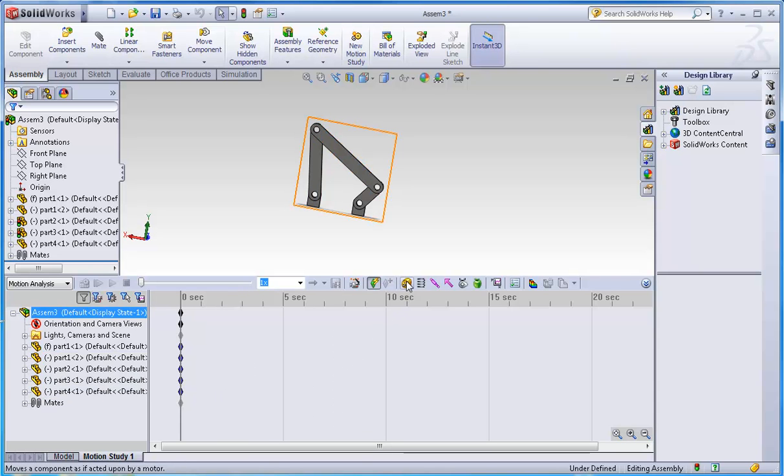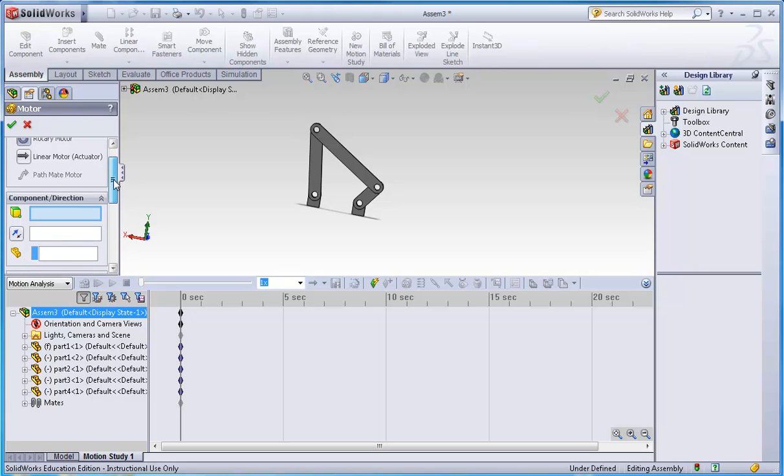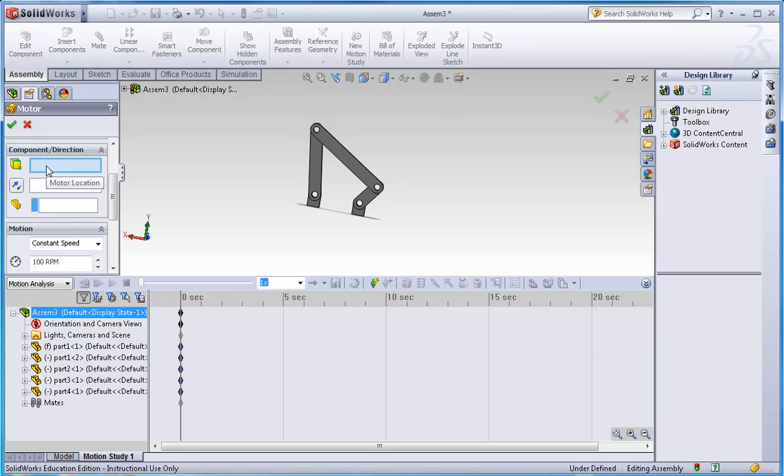First thing I'm going to do is apply a motor. This symbol right here says add a motor. When I click on that, I have a dialog over here that says what kind of motor do I want. Could have a linear motor or a rotary motor. I want a rotary motor. It's a motor that rotates. Scrolling down a bit, this box says, what am I going to place the motor on? This will control the motor direction, and this describes what the motor moves relative to.